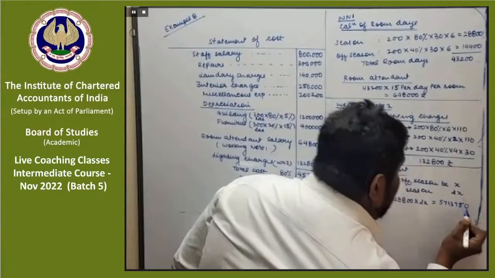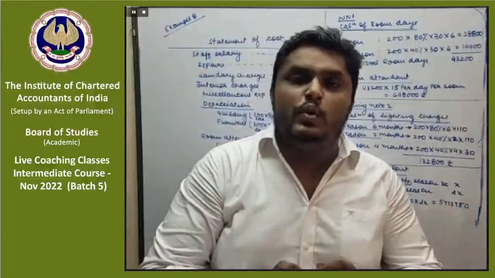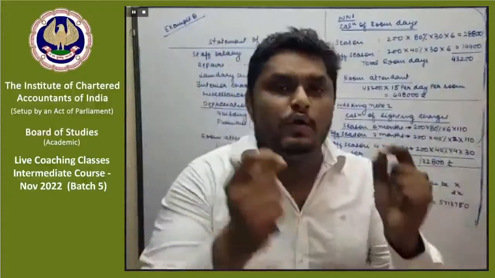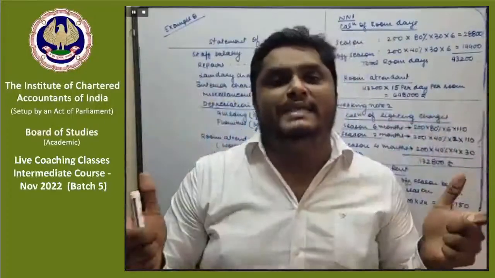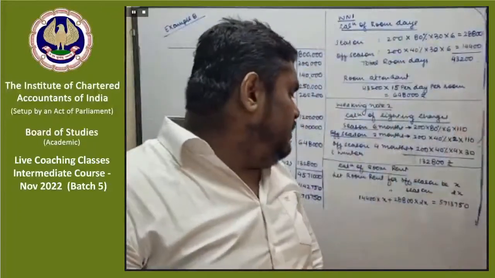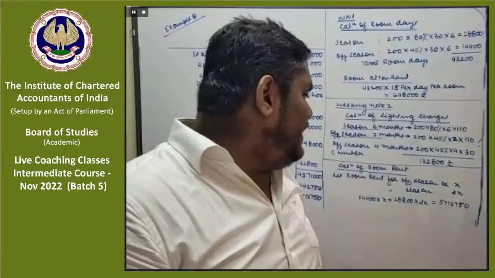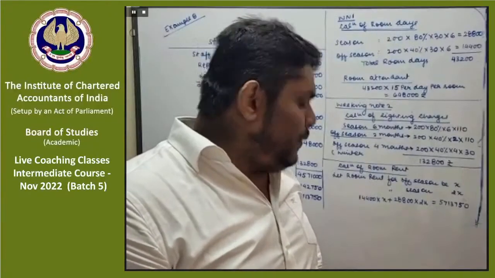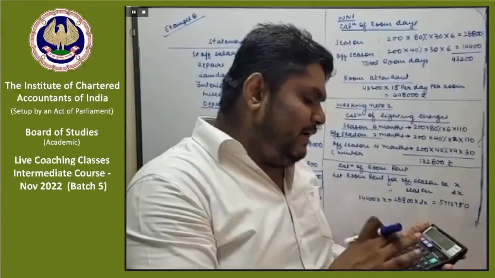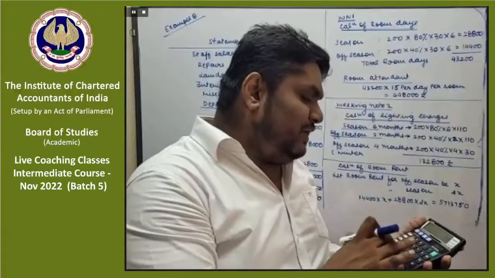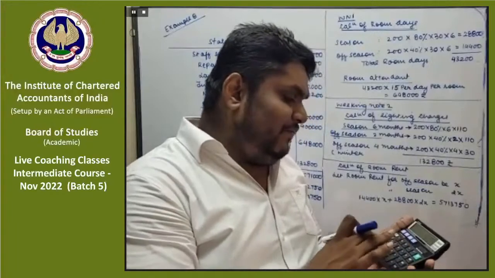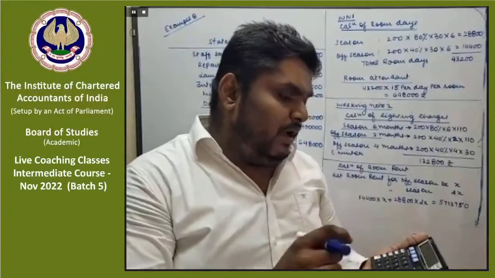I repeat again, sir, what is the difference between 2x and x? So let's solve it in a different way. Let's say the room rent for the off season be x. So for the season it will be double the room rent. Accordingly, 14,400 into x, and for the season 28,800 into 2x. Here, 28,800 into 2 plus 14,400 will be 72,000. So 57 lakh 13,750 divided by 72,000.